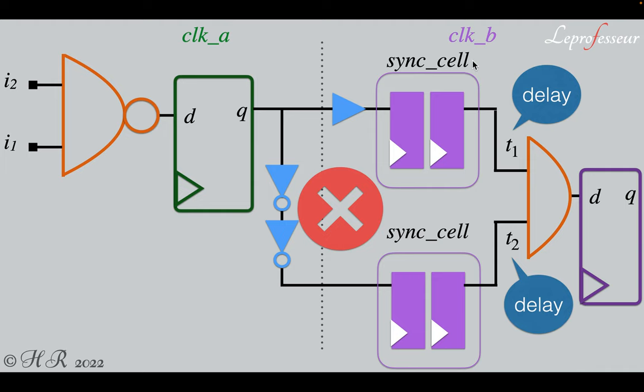When this flop will give you the correct value - I mean, it's a separate discussion - the sync cell will produce a stable value, and what value? So nevertheless, momentarily you have zero here and then you have one here, and this is combinatorial logic, so it will toggle. You want the correct value or this value - you might get the same value, you might get different, but you cannot rely 100% on the value what is on the input. So we have a bigger issue. How do we resolve this? So now we understood what is convergence and divergence. So together, conceptually, it's called reconvergence - I mean, don't worry about the terms, but important is to understand the concept here.